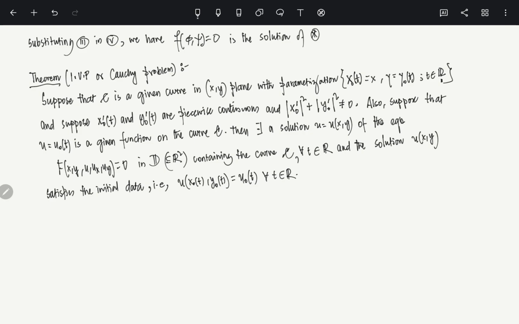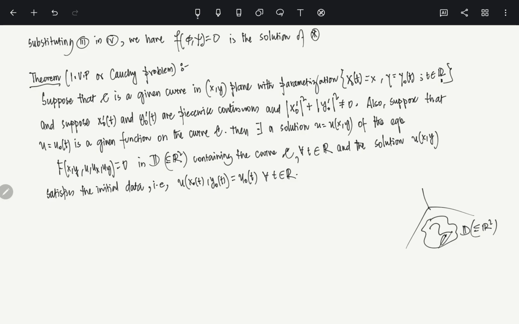Yes. So what I am basically saying is this. See, let's say that you start with the curve C, right? That is in the xy plane. So xy plane is wherever we are starting. That's our initial plane, xy plane. So let's say this is our plane. This is the domain D. Yeah. This is our domain D in xy plane, subset of R2. Okay. And we start with a curve C here. Some curve C.